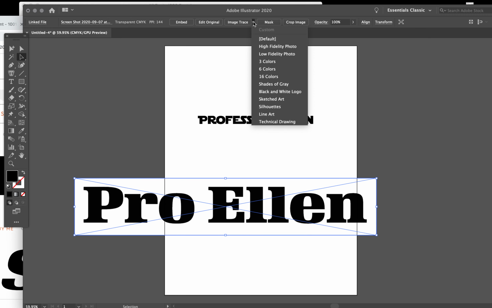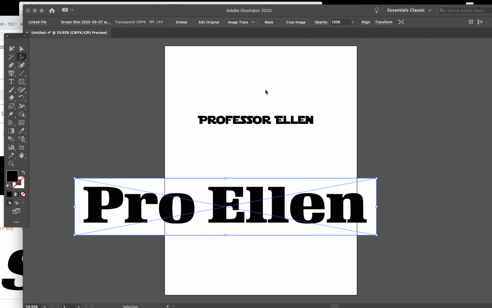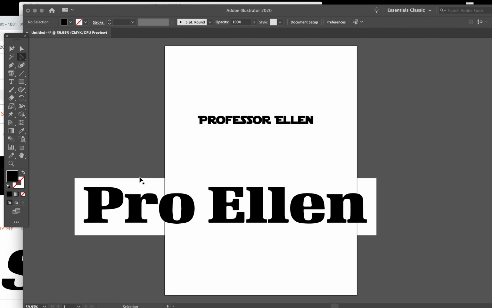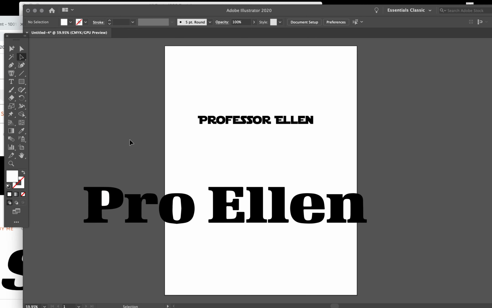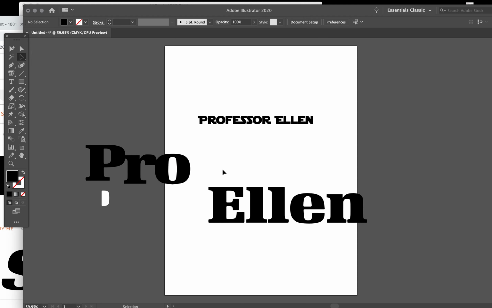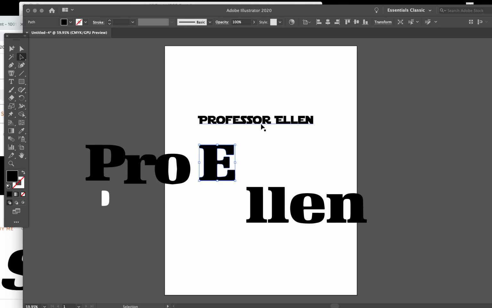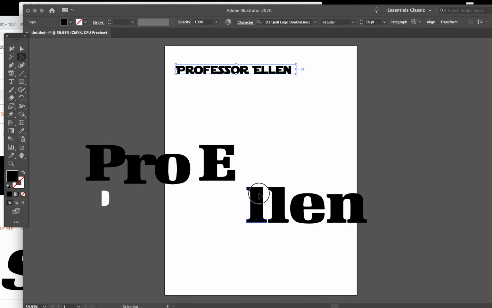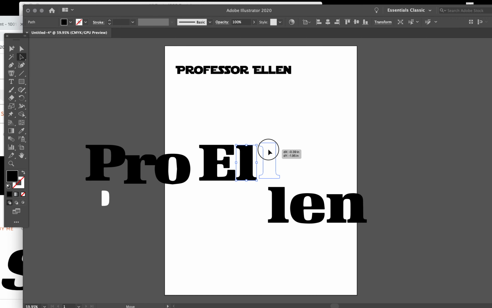And I think the black and white image trace works well. Expand, ungroup, and you're going to get that white bit. But now look, I've got all the letters, and I can move that around as I like. I've got the typeface. Now my little trick, of course, it's a complete steal. It's not copyright okay.